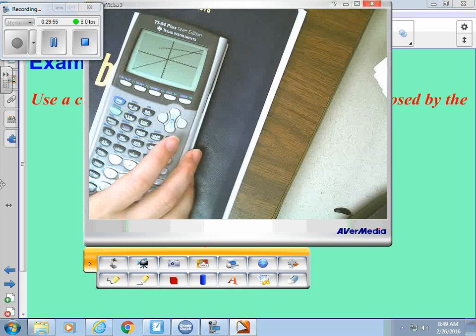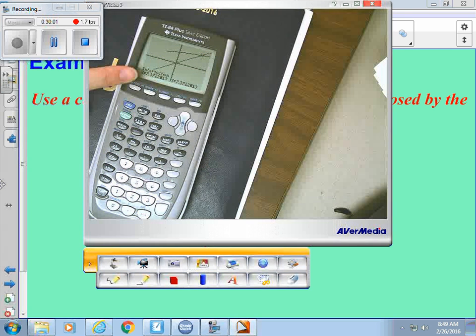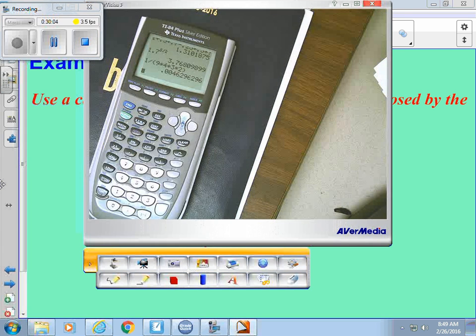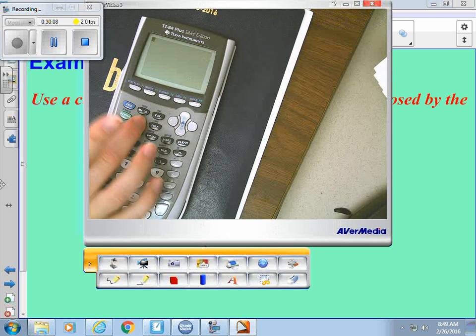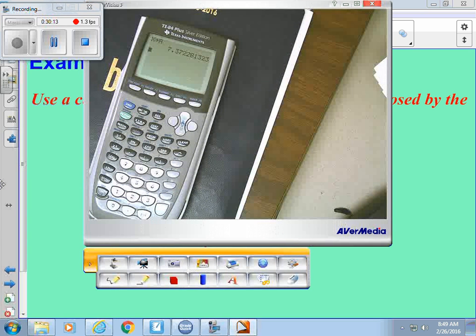When you go to second trace 5 and push enter 3 times, you see that intersection that it gives you there? If you go to your home screen right now, with your cursor still left there on the intersection, and type X, store as A, it will put that intersection in your calculator as A. That way, when you go to do the integral, you can do the integral from 0 to A, or from A to B, and those values are correct.